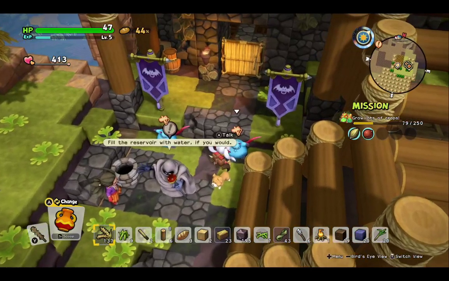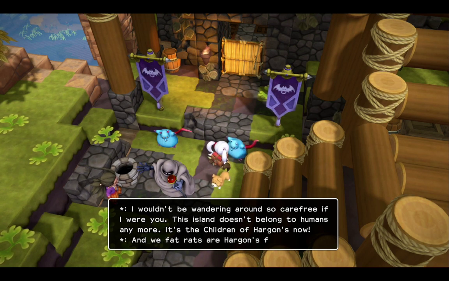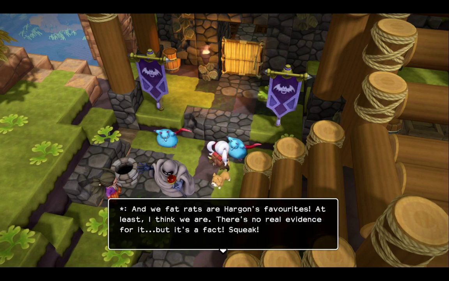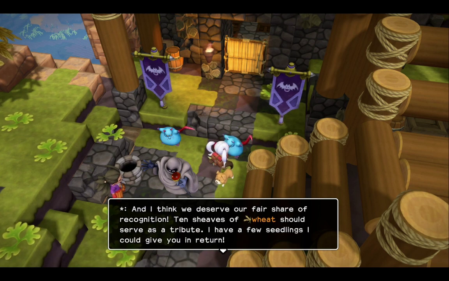Right, first, what do you rat dudes have to say? I wouldn't be wandering around so carefree if I were you. This island doesn't belong to humans anymore. It's the children of Hargon now. And we fat rats are Hargon's favorites. At least I think we are. There's no real evidence for it, but it's a fact, Squeak. And I think we deserve our fair share of recognition. 10 sheaves of wheat should serve as a tribute. I have a few seedlings I could give you in return.